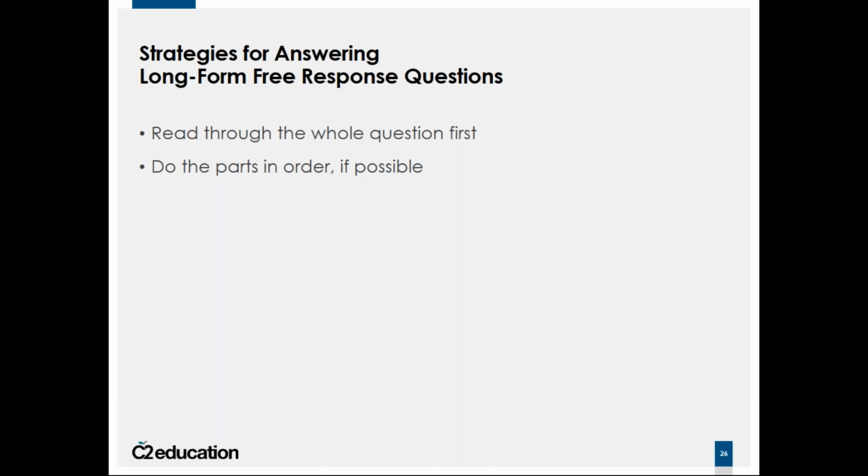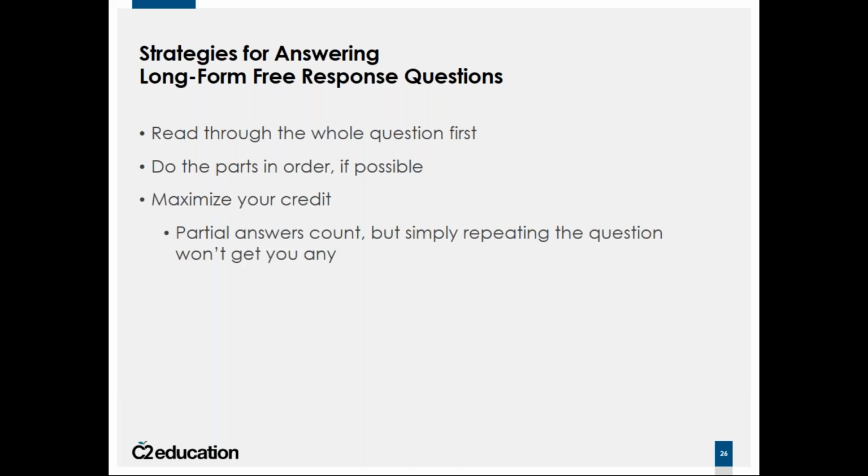Make sure you do them in order. A lot of times later parts are going to be based on information you provide in the previous part. Now, keep in mind, let's say part C relies on part A, but you've got something wrong on part A. As long as part C effectively utilizes what you said in part A, they will still give you credit for part C. You will not get the credit for part A, but you will get it for part C. So make sure you do them in order, because it is going to matter. You are going to need information from earlier parts to do the later parts. So do them in order.